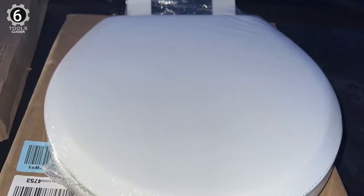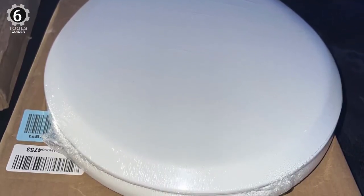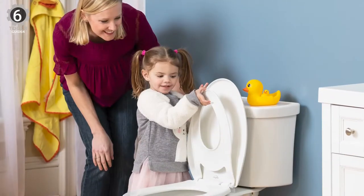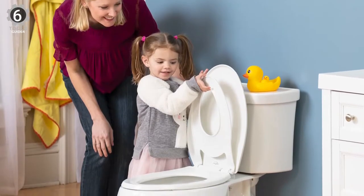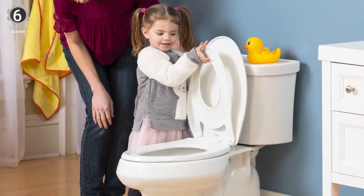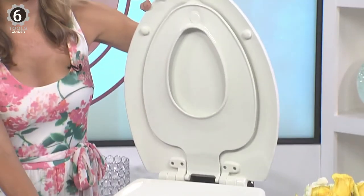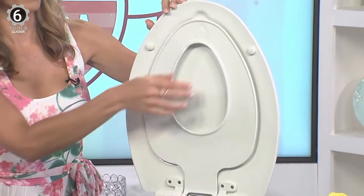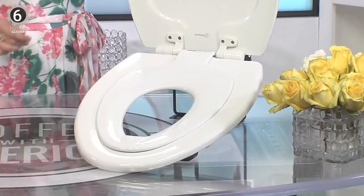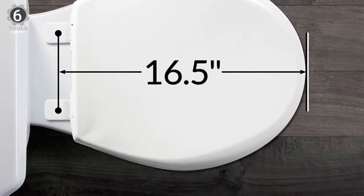When no longer needed, the potty seat portion can be quickly and permanently removed, leaving the adult toilet seat in place. This toilet seat uses whisper-close technology, allowing the seat and lid to close slowly and quietly without slamming or pinching fingers. The seat can be adjusted front to back up to half an inch for a perfect flush fit with your toilet bowl, and is easy to remove for cleaning and replacement with easy-clean hinges. With the innovative STA-tight seat fastening system, the seat does not shift around and stays firmly attached to the toilet bowl.